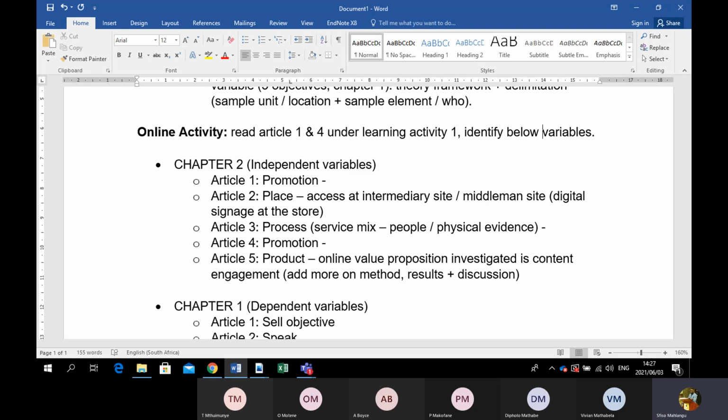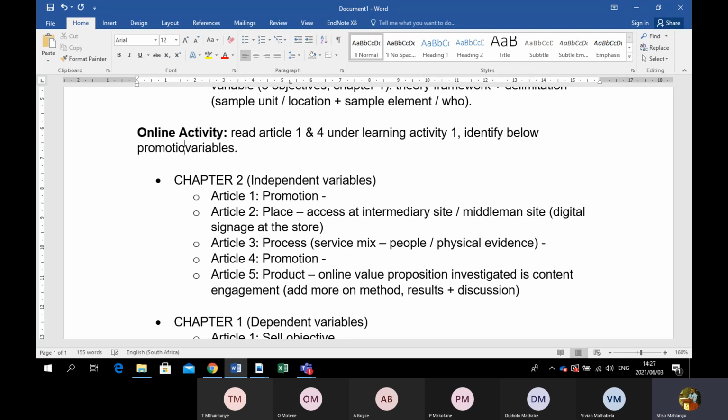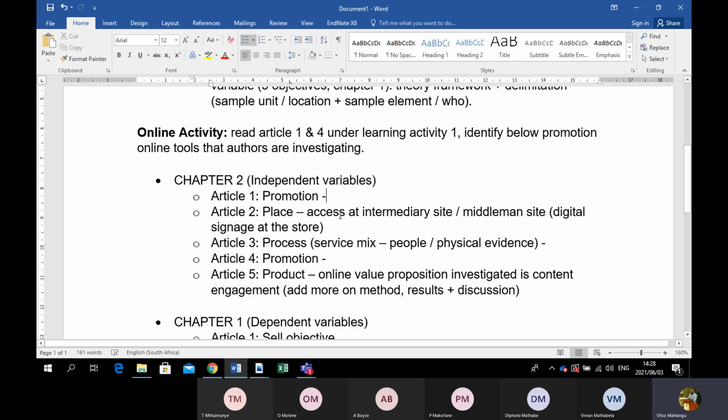And identify promotion online tools that authors are investigating. It's very important that you use the comment section box there. So once you have identified them, just write Article 1, what you've identified as promotion, as well as Article 4 in the chat box there.